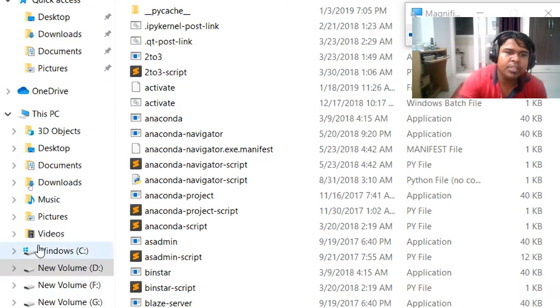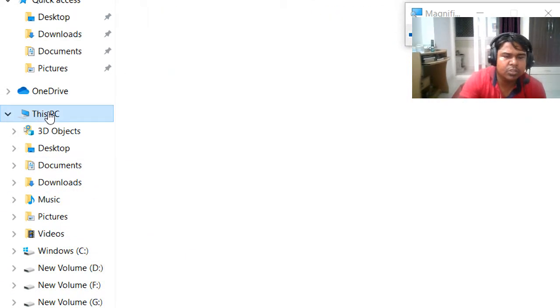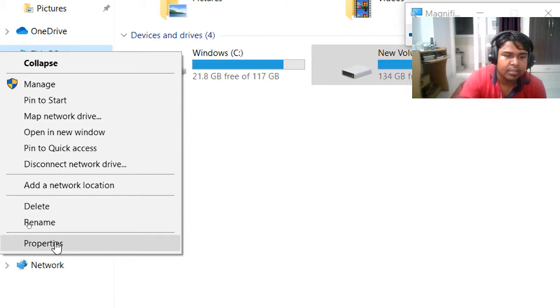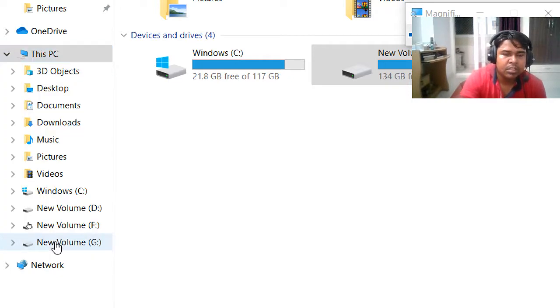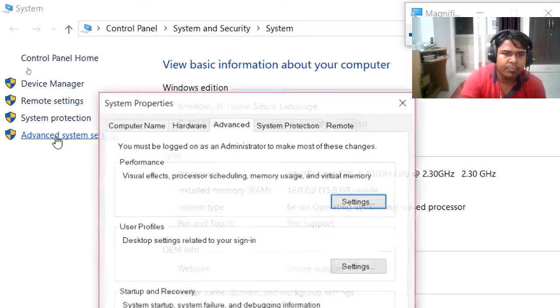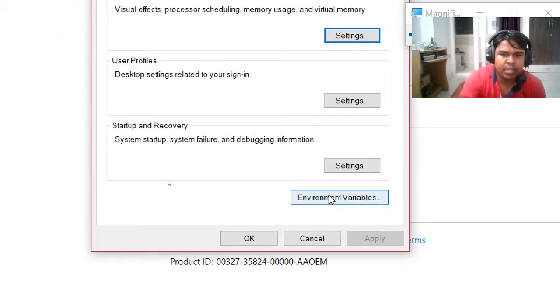and I'll put it in my environment variables. I think you all know where you can set your path using environment variables. First you have to right click on This PC, then Properties, and within Properties, Advanced system settings, and here Environment Variables.